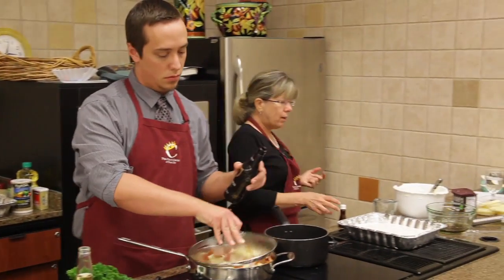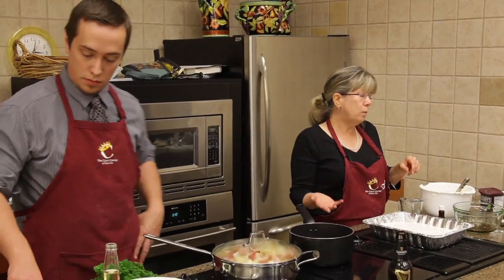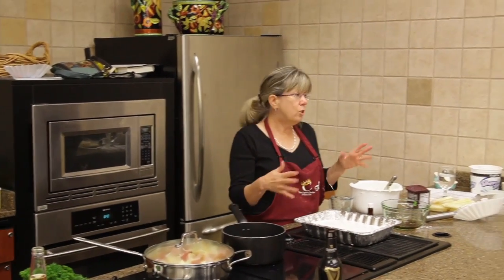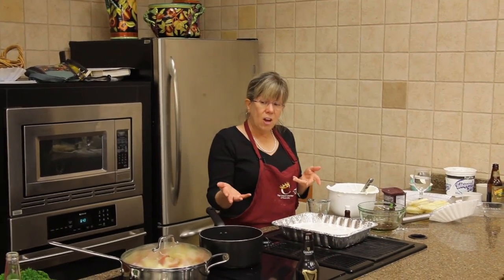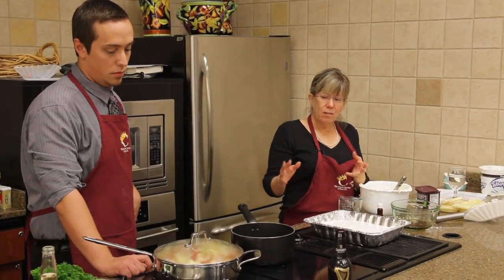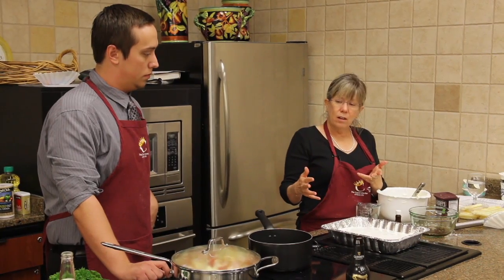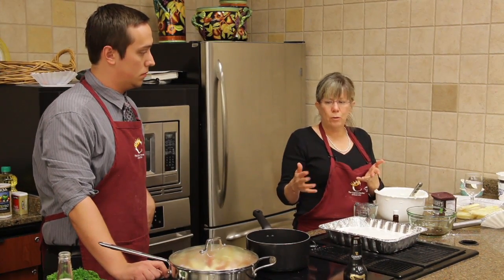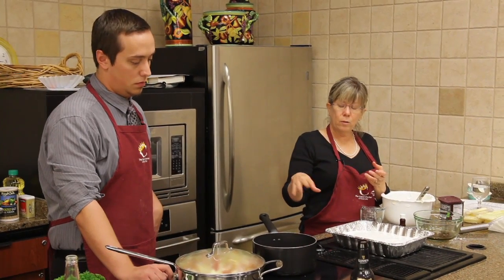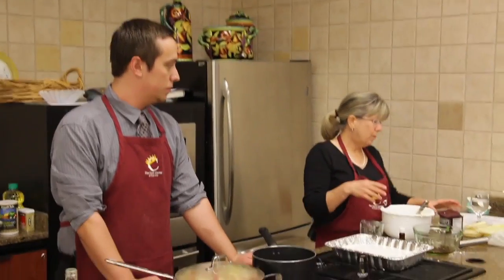A lot of people use beer in recipes — in chili instead of chicken stock, vegetable stock, or beef stock. I do a crock pot beef stew where I use tomato sauce and whatever beer is laying around. My husband brews beer, and sometimes the batches come out really good, and sometimes they're okay for cooking but not so good for drinking — or sometimes great for both. He's done one with jalapeño flavor that's really good in chili. Anything that cooks all day long and soaks up those flavors is totally awesome.